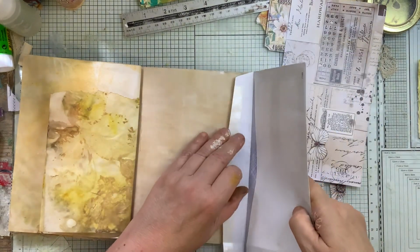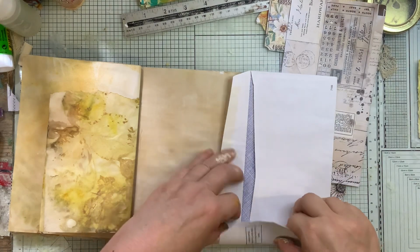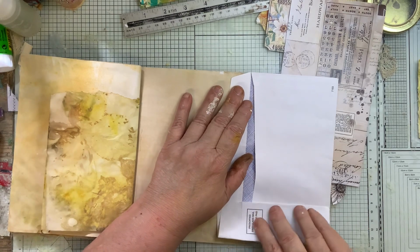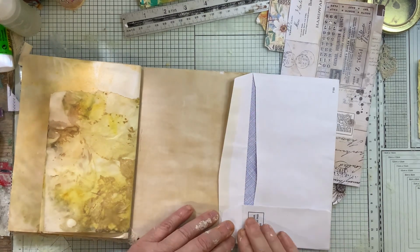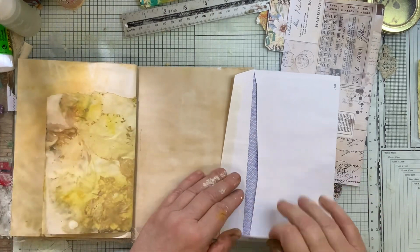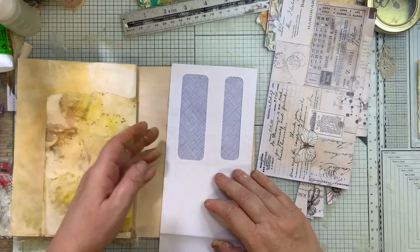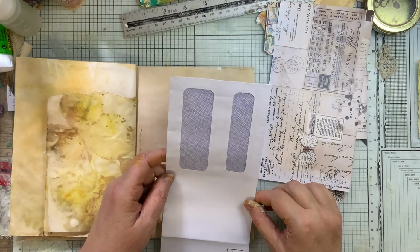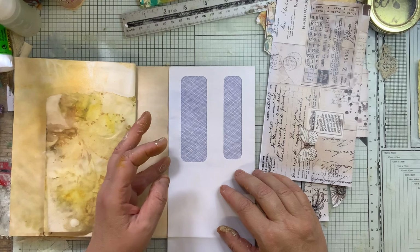that way, I think. Yeah, so I've just folded it to where I think it will be all right. I like to do it a little bit shorter there. That's about right. Yeah. So I shall cut that off. I will glue this down, but I make the actual pocket. Should I make it the top? I could make it the top or the side. I might make it the side actually.